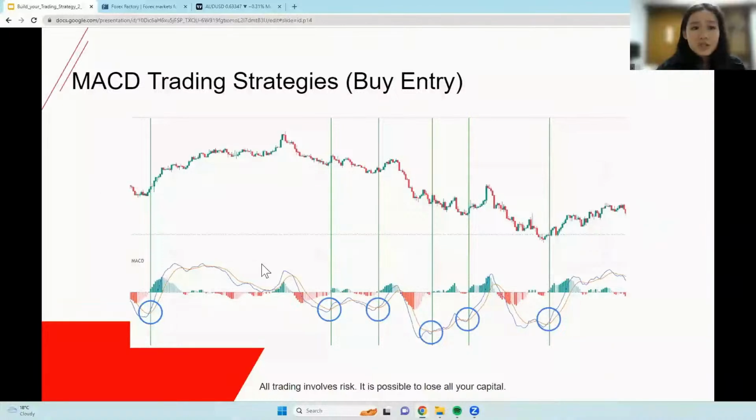So over here we have a buy entry. We're showing you the different buy entries that you can identify from the MACD. So you see the signal line crossing over, and you also see this MACD histogram being green. So it's a huge bullish signal. And then once it crosses over again, it is a bullish signal here again. Crosses over, bullish signal, crosses over, bullish signal. You guys kind of get it. So every time there is a crossover, you can expect a change in trend.